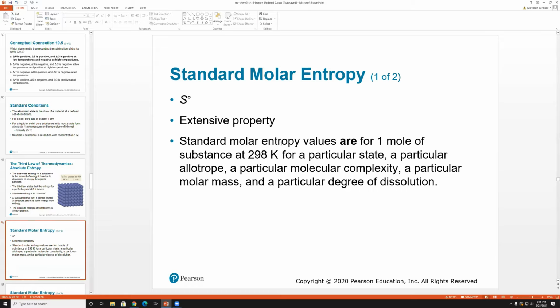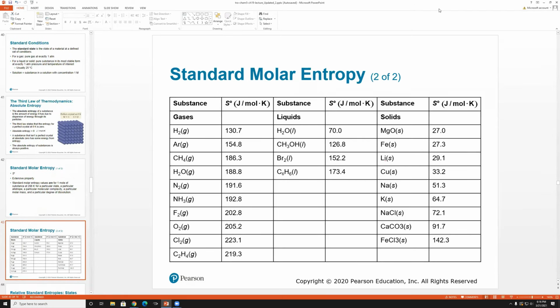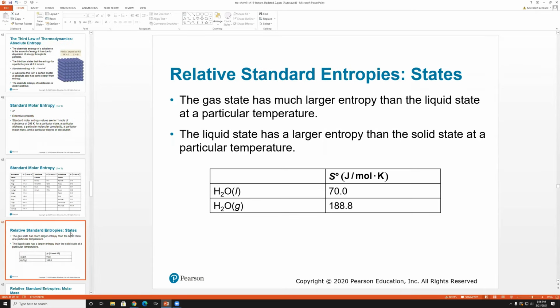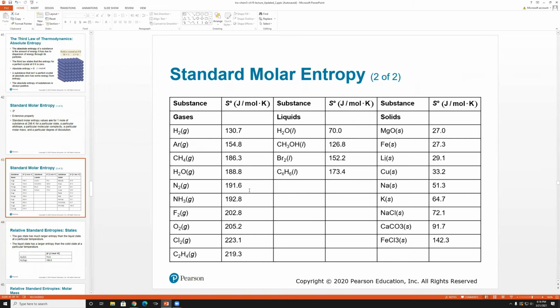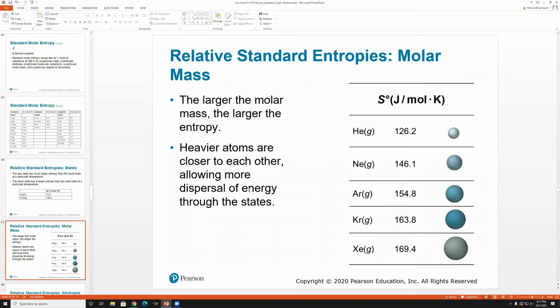And what is its entropy? So here are molar entropies of certain substances, and it's very dependent on the state. If you look at water as a gas, 188. Water as a liquid, it is 70. Water as a solid, it doesn't show it here, but it is less than 70. Here are some for liquid and gas of water, like we just said. So you have a standard molar entropy value. And again, if needed, these will be given.